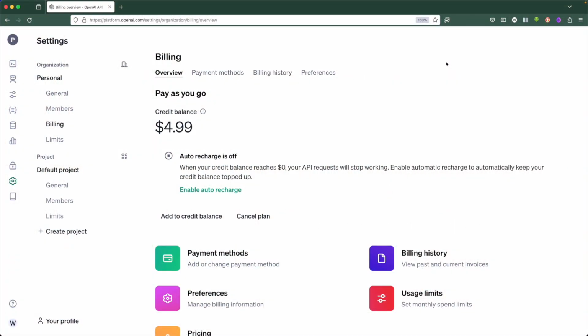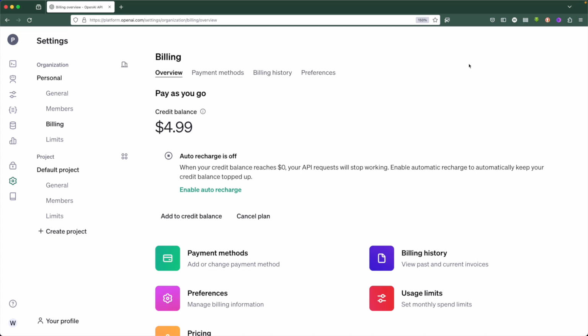So here we are on the OpenAI platform web page, because that's the first thing we need to do is create our API key for us to be able to integrate the AI functionality from OpenAI into our Spring application. And as you can see, I'm on the billings page because this particular usage is not free.